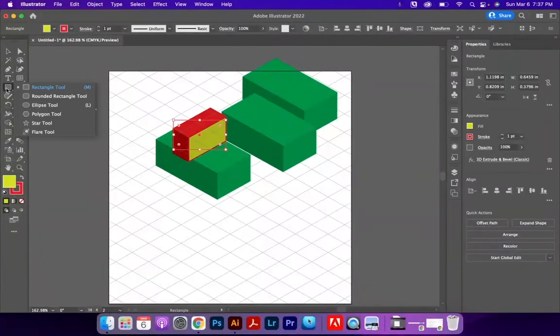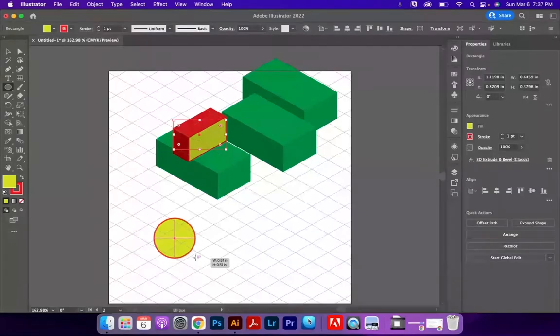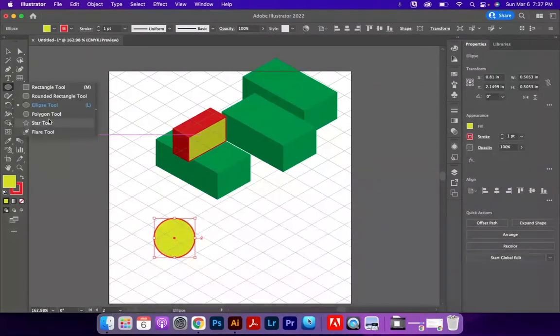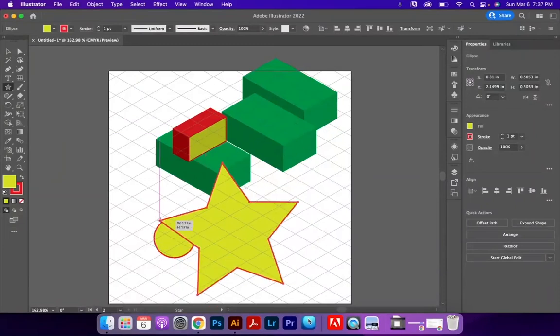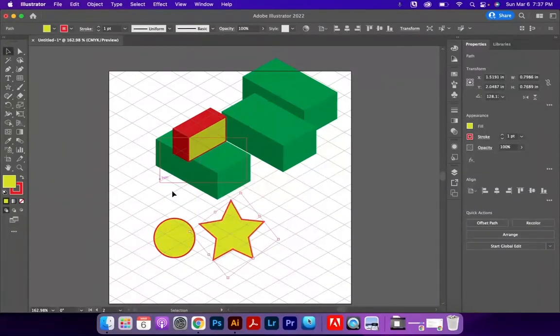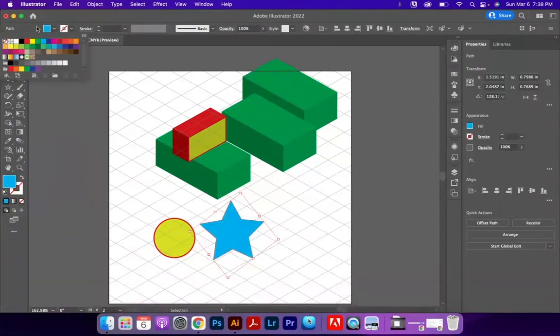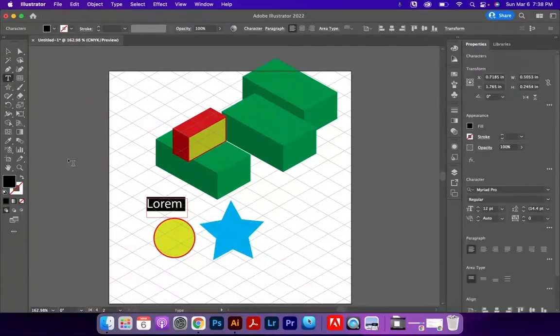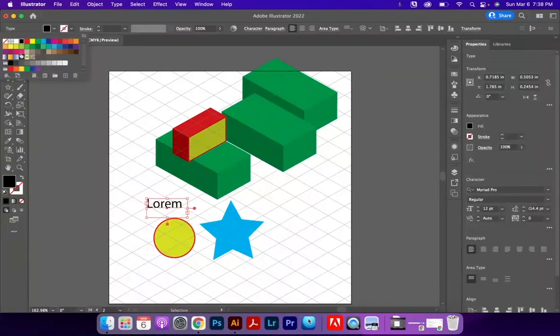And this can be applied to all manner of shapes. I can do it to circular ones, to spherical, to triangles. I can even do multiples at a time. So if I set up a couple of these, even if they are different colors, different properties, and I can even do this to words as well, as well as grouped objects. I'm going to change the color of this so that it actually shows up.